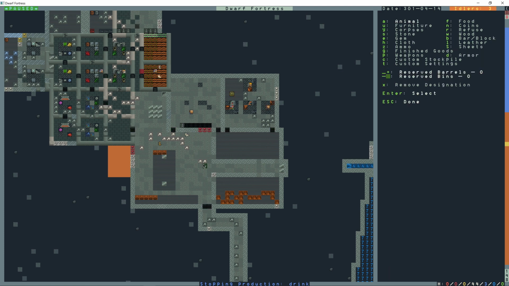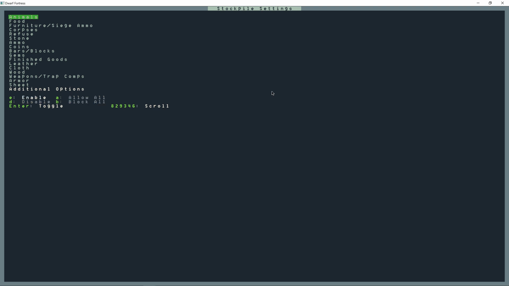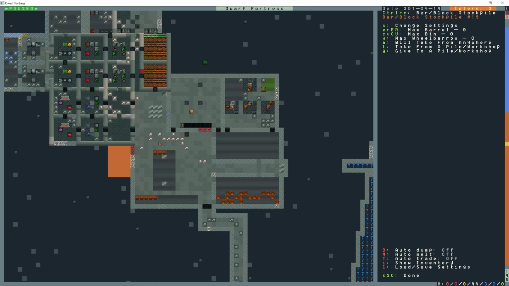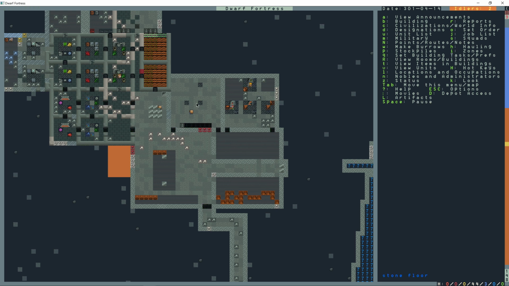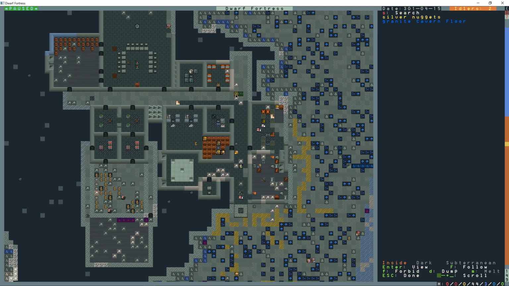And I'm also gonna make a small stockpile here. Set this for disable animals. Back to bars and blocks here, enable that, and forbid everything except metal bars. Now I could also, with this smelter here, after I make the coal, smelt these silver nuggets, but I can also maybe melt down some of the metal objects I have here. This steel crossbow can be melted, these steel bolts can be melted.